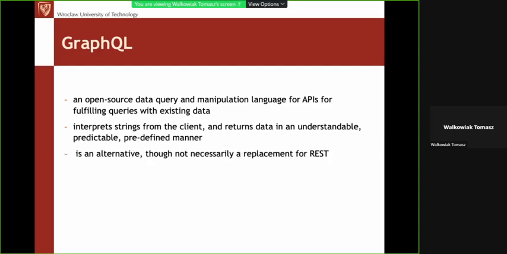On one hand, this is REST, because in many cases it is sent using REST. You are sending the data, you are getting the answer. So this is REST in that sense. On the other hand, it is slightly different, because it is not just REST, it's a sub-REST element. Even in practice, it's not a replacement for REST, but a kind of alternative in some cases. So you can see GraphQL as REST, and on the other hand, you can use in your REST API some elements based on GraphQL and some other ideas. So this is nice in the case of REST.